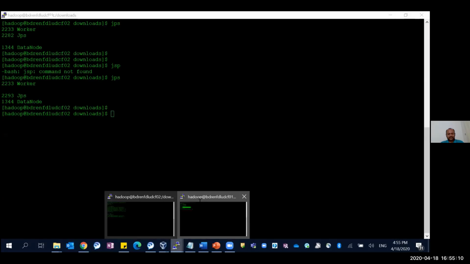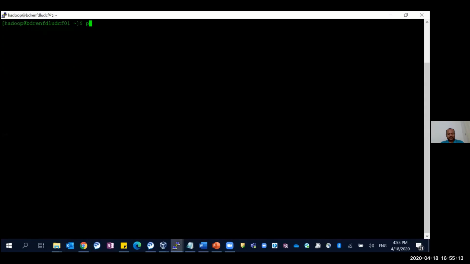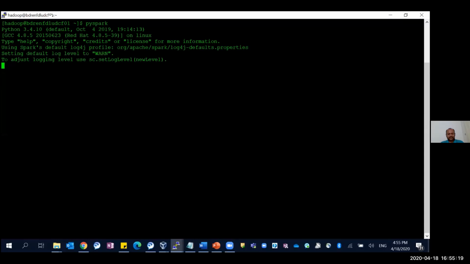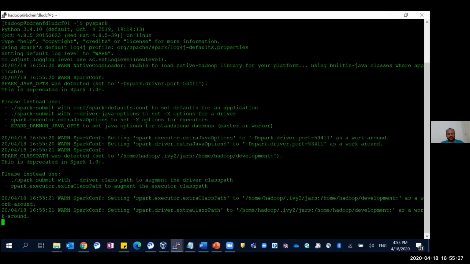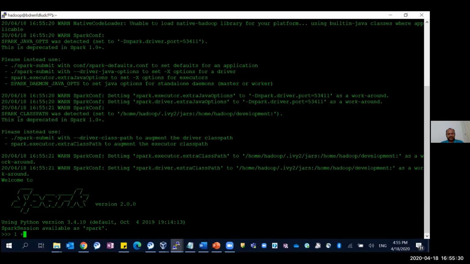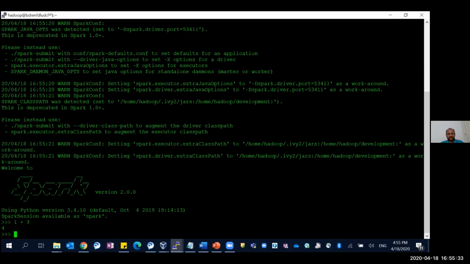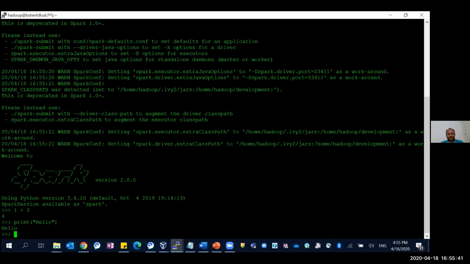Now let me run from the master node. If we run the PySpark shell, this is a normal Python prompt. Your normal Python program will run, but additionally you can run different Spark programs.